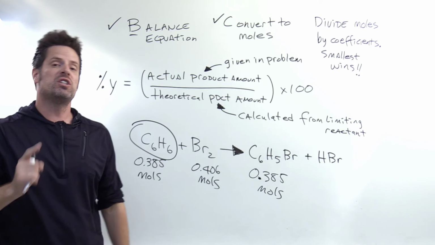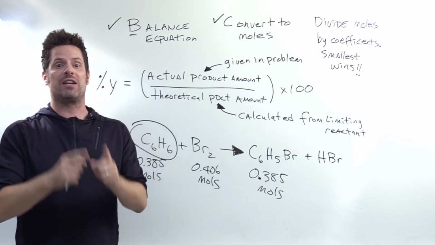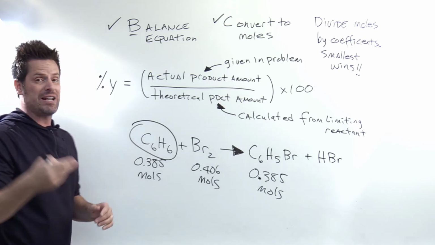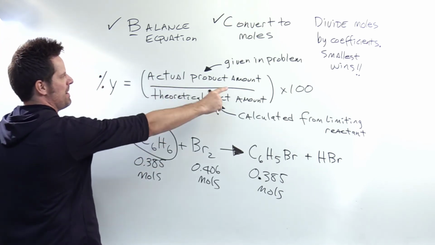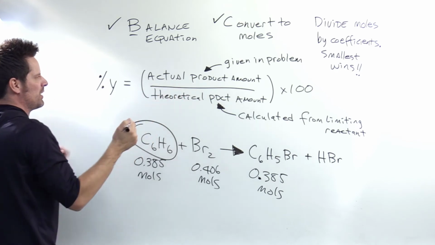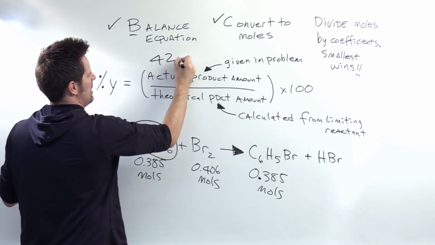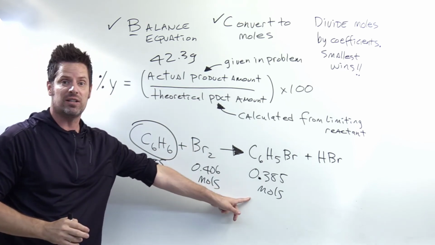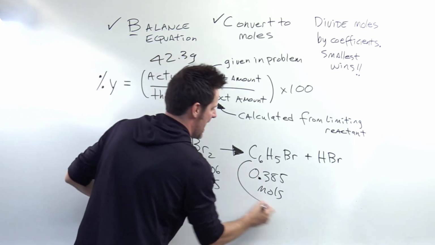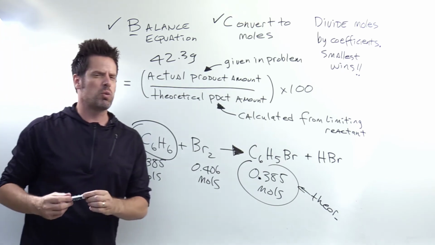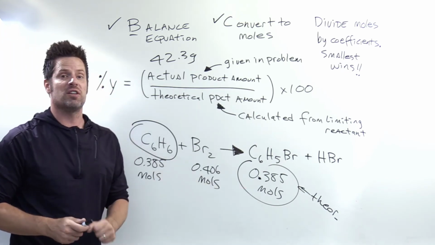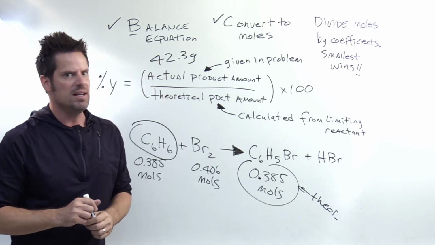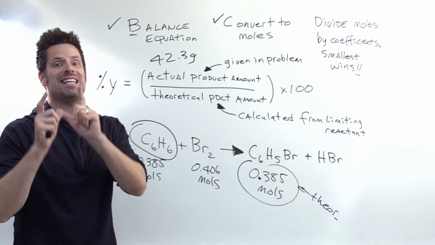Now to part B, which tells us that we actually got 42.3 grams of bromobenzene when we ran this reaction. So 42.3 grams bromobenzene is the actual amount given in the problem. That's the numerator in this percent yield. I'll go ahead and write that down here tentatively, okay? What's the theoretical amount? Well, that is what we just calculated from our limiting reactant. That is theoretical. You'll notice that there's one problem though. My theoretical is in units of moles bromobenzene, and my actual is in units of grams bromobenzene. That's not gonna work. We have to make sure that the units equal each other.